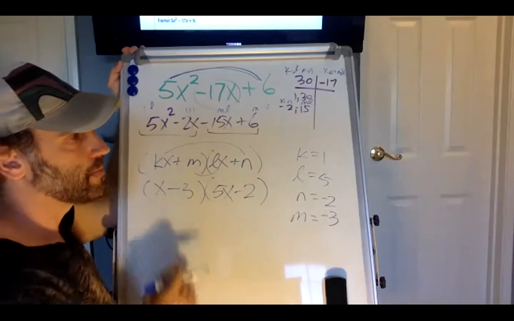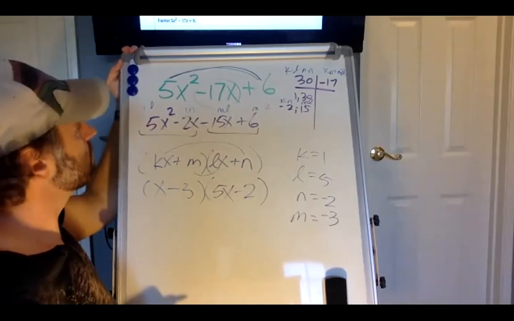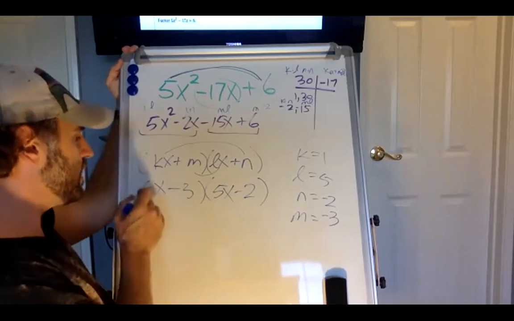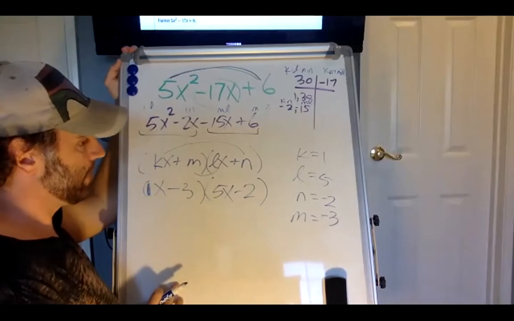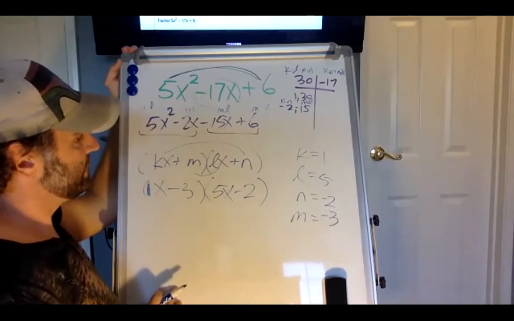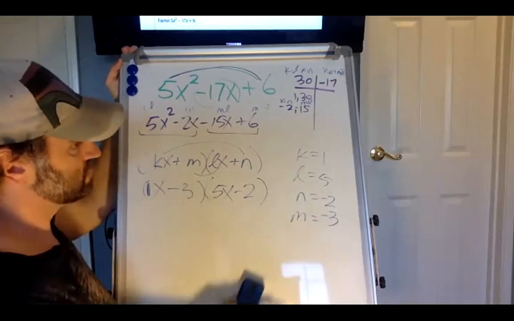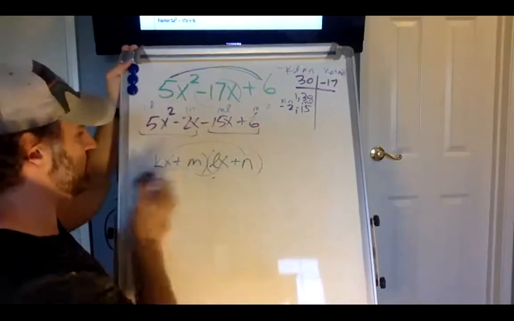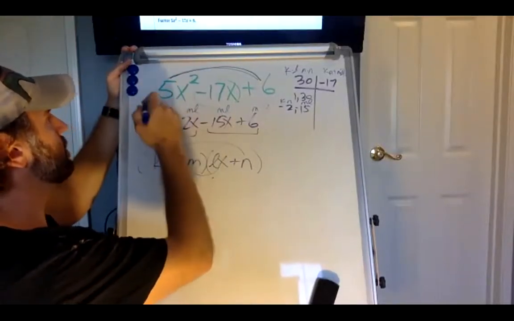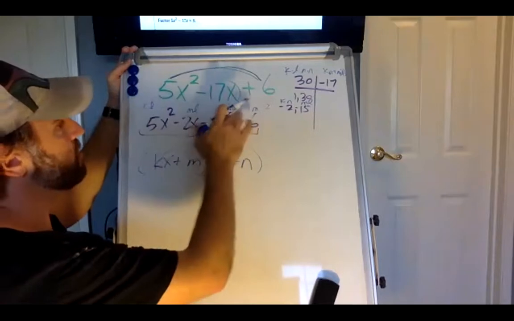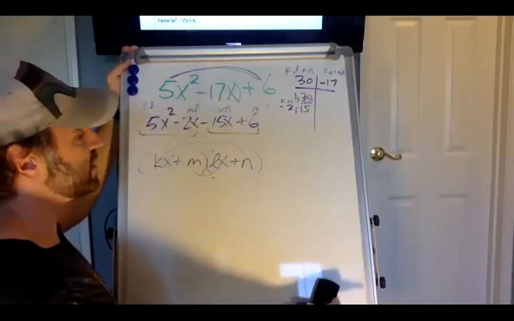Wait, but how is K 1 if there are two M's too? Shouldn't M also be 1? Right here, look. M is -3 because N is -2, and -2 times M equals 6. Therefore, M has to be -3. Now, what if I would have switched it? What if I would have made this ML? What if you made M 1? Hold on 1 second. If that was ML and this was KN, how would that change things?